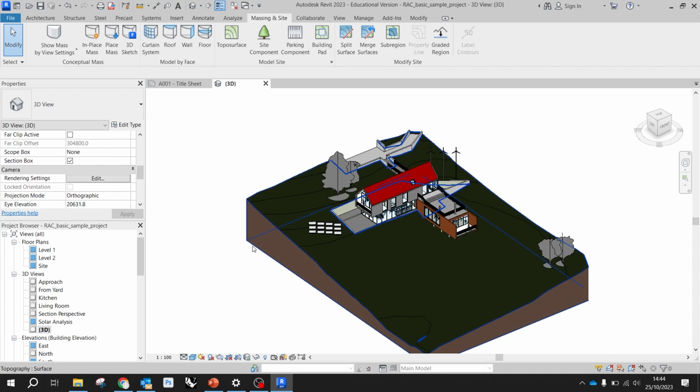In Revit, there is not really such a thing as a static entity. Everything is interconnected, everything is parametric.